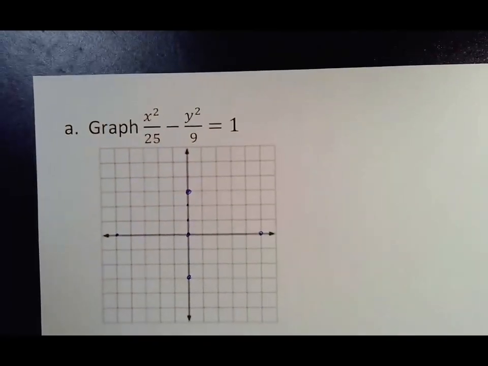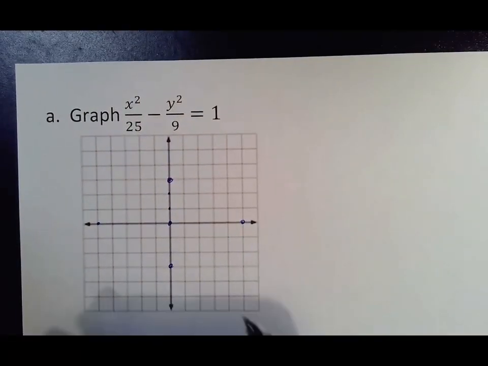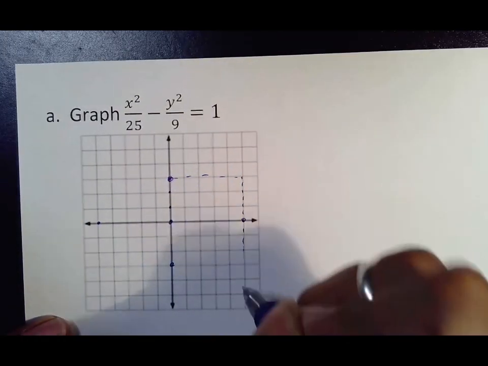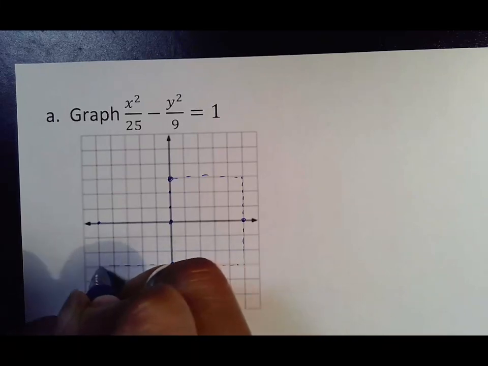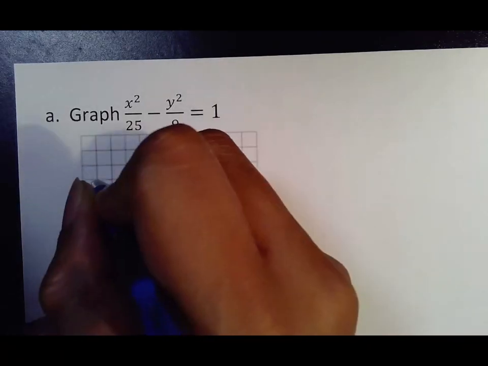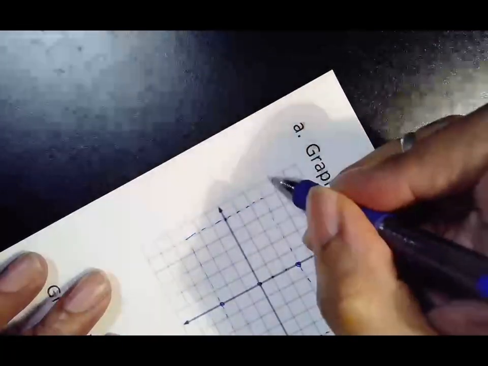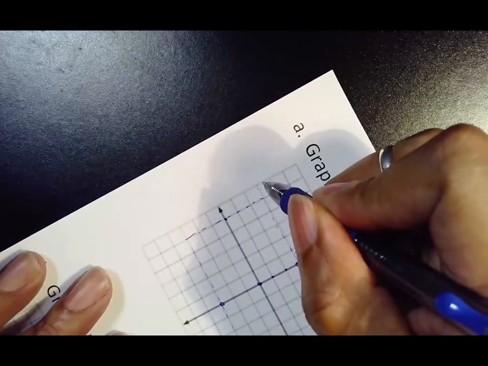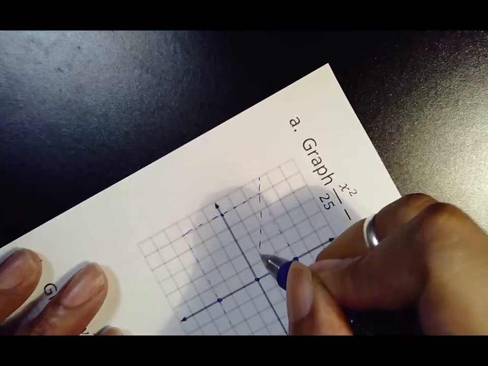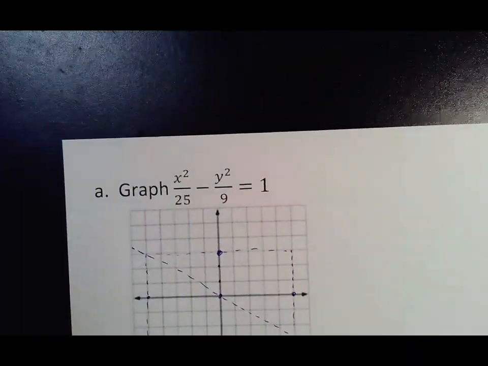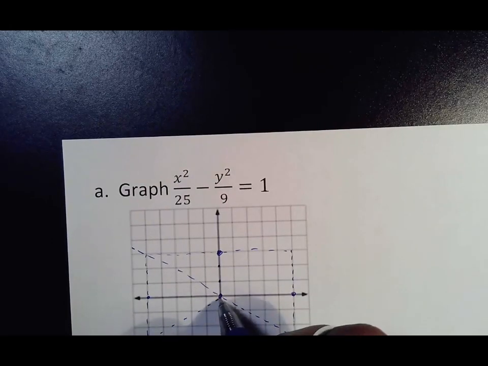The question is, how do we do it? And even that is easy. Once you have your points for the ellipse, you pretty much just make a rectangle with those. And from that rectangle, you now will connect diagonals. So diagonals meaning it goes all the way across. And the diagonals that we are creating are our asymptotes. I've got to make sure I do this right, or at least mostly right.